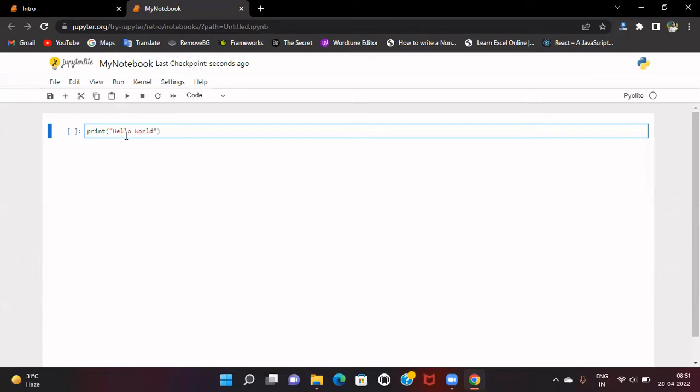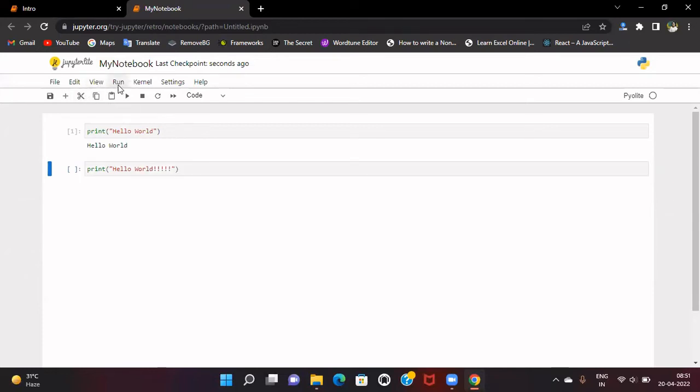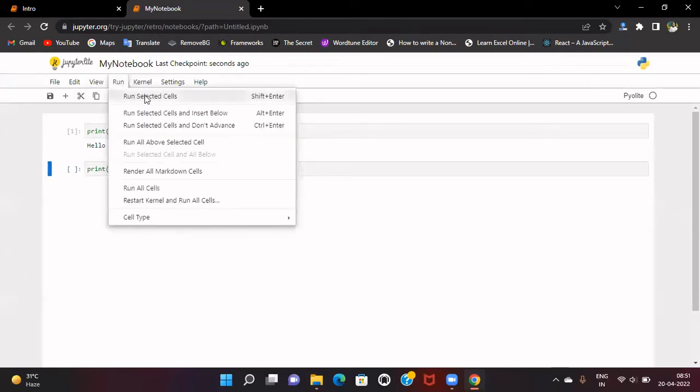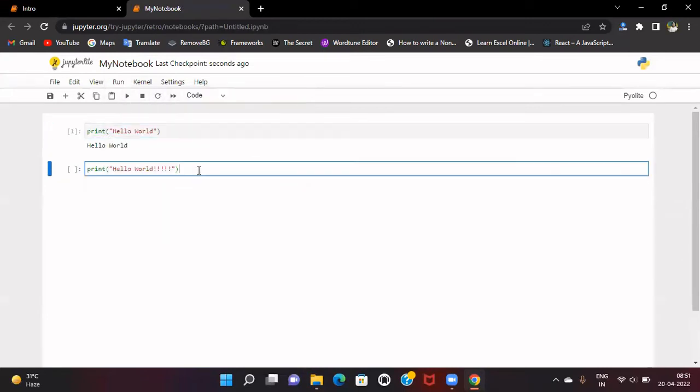After we type our code, we can do two things. One is Shift Enter. Shift Enter will run the code. The other way is we can go to this run option and run selected cells. Otherwise, we can run it from here also.